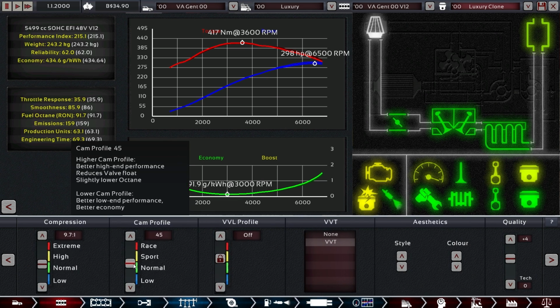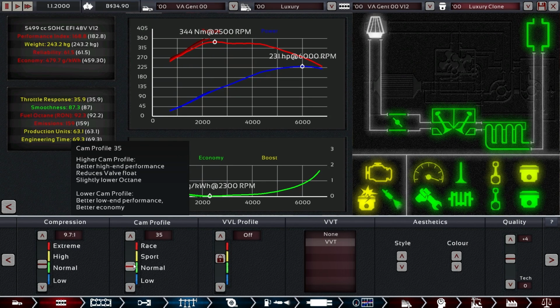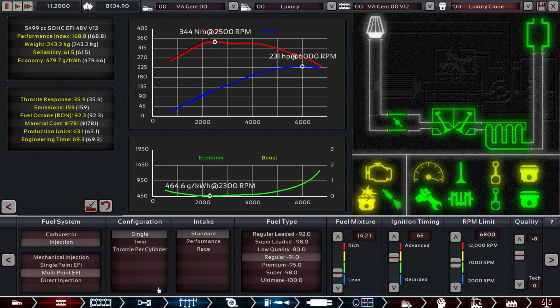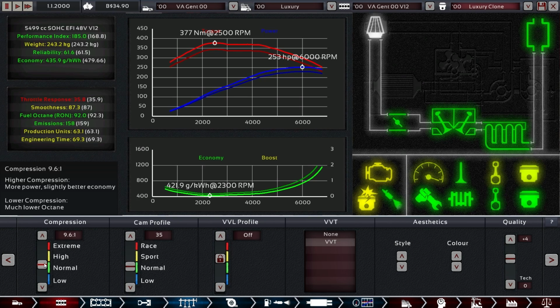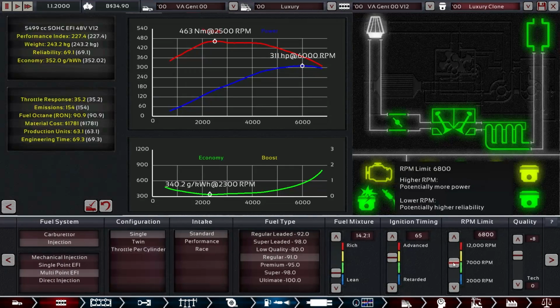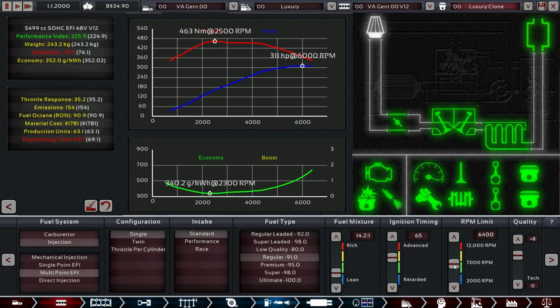And also I want to go down in cam profile even more, 35 instead, and get rid of the knock, because knocking is not a good thing. How much knock is there? Oh, quite a lot. 311 horsepower, that's still enough for an engine like this. And now reduce the rev limiter. And there we come, up to 73.9, 74. Yeah, that's pretty good.